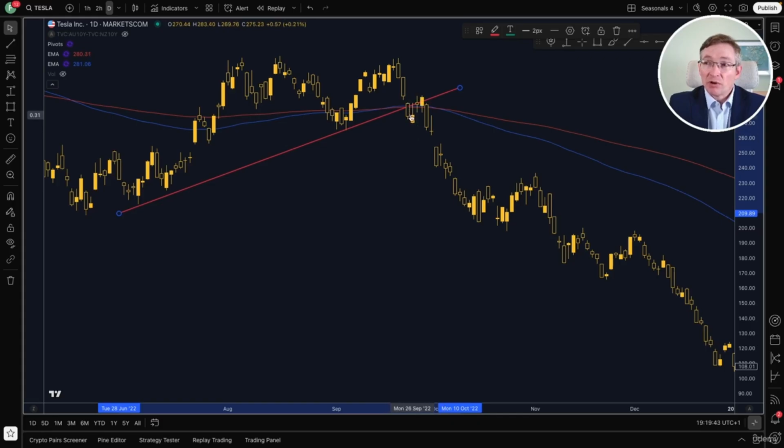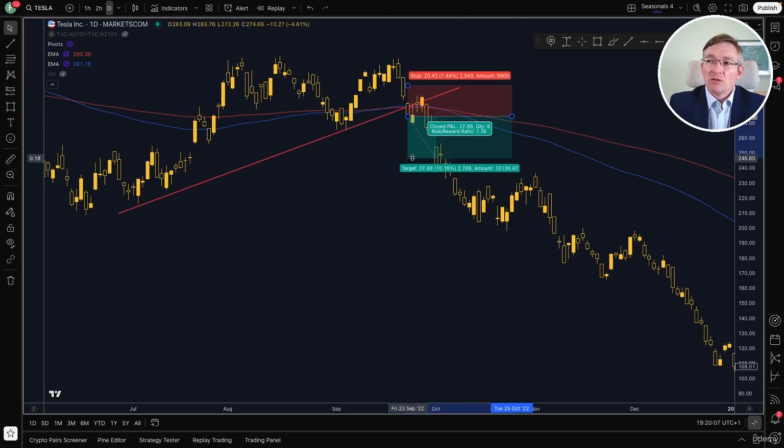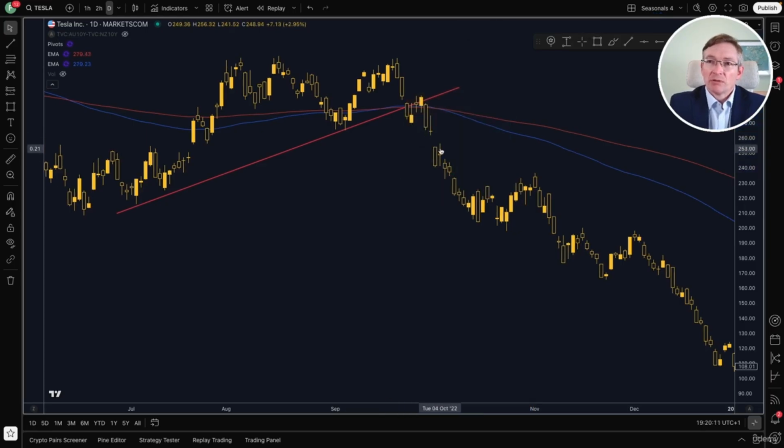If price breaks above and closes, so you can see here, this is an early attempt. Price is trying to find support on the 100, 200 exponential moving average, but in the end it doesn't, and it collapses lower. So that's a good example of a trend line break. And you can see here, you could have quite a short stop, maybe 50% of that level there. And then you've got potential for some more downside. Oh, look, and then you've got a runaway gap down there.